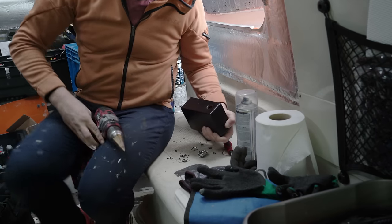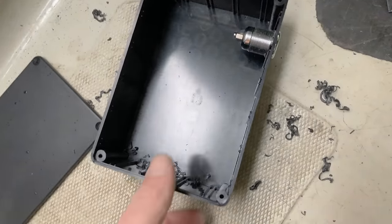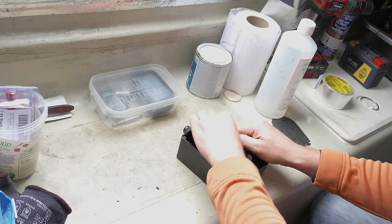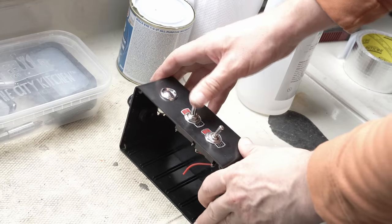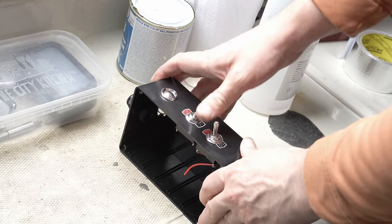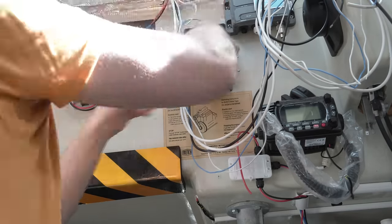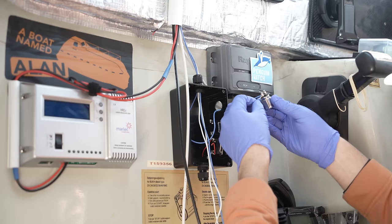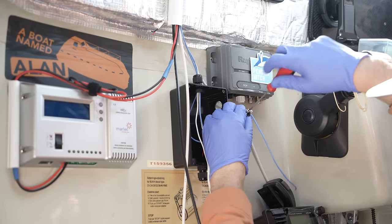Through one hole goes a momentary on-off button, and that will allow me to sound Alan's horn at moments of greater or lesser peril. Also, a pair of more normal lever switches that we can use to control the white mast light and the red-green bi-colour light up at the bow. Even sharper viewers will have noticed the wing controller has already shifted left, as this is where the switch box is going to end up — within reach of the helm and those standing around below, yet not able to be easily tripped by accident. Inside I just had to connect up all the various wires that are currently draping from the deckhead where they pass through and into the mast base.